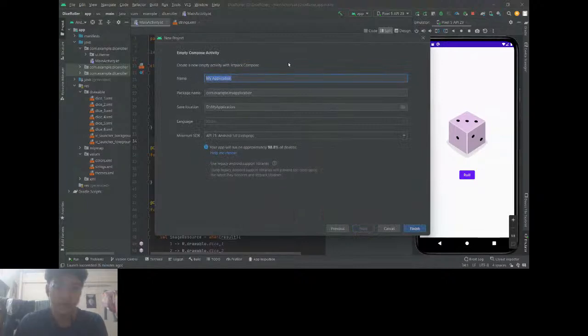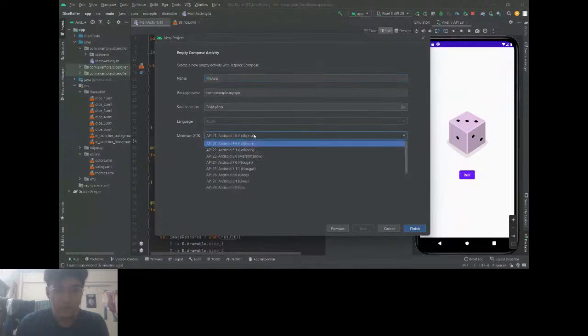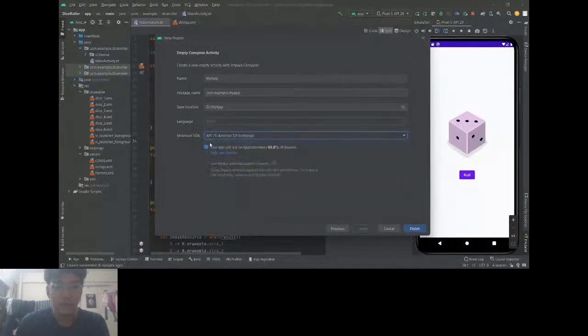After that, you just have to name your application. Just name this application My App or something like this. After you give your app a name, you always choose the lowest API so that your app will be available in the majority of Android devices.